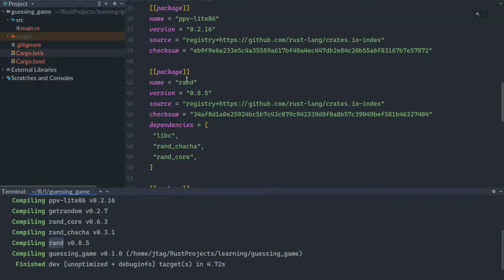You can see here the rand package contains some other dependencies, and each of these dependencies have their own dependencies. So this log file manages the version of these dependencies and makes sure that our project is using the exact same version for all its libraries.